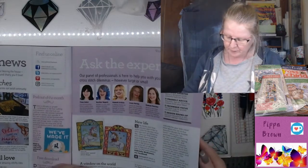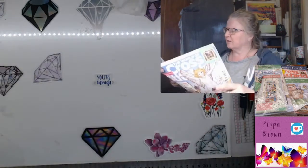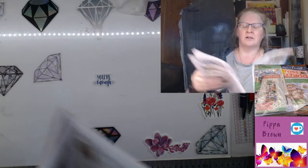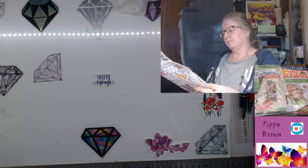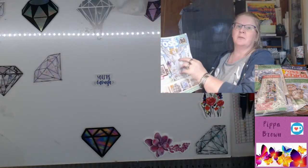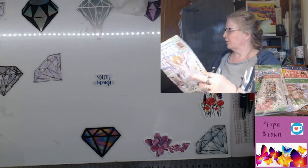More expert-y stuff. Show your stitches. Wishes granted. Somebody asked for a bat pattern, and the designer did that for them. Very, very simple. Requested design, and our resident design expert Jenny might just chart it for you. So they're usually pretty small, the ones that they chart.